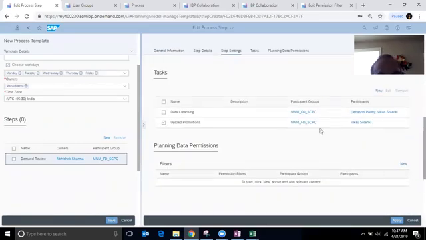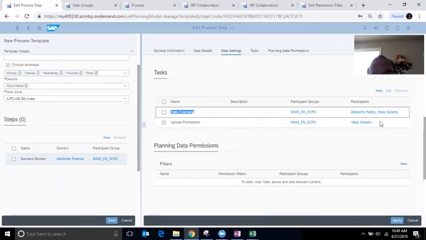So tasks can be run in parallel. There's no start date, end date. In that step, we have different tasks. So let's say this task has been assigned to 2 users. So this user can perform these 2 tasks and get it completed. There's no validity of this particular task over here.